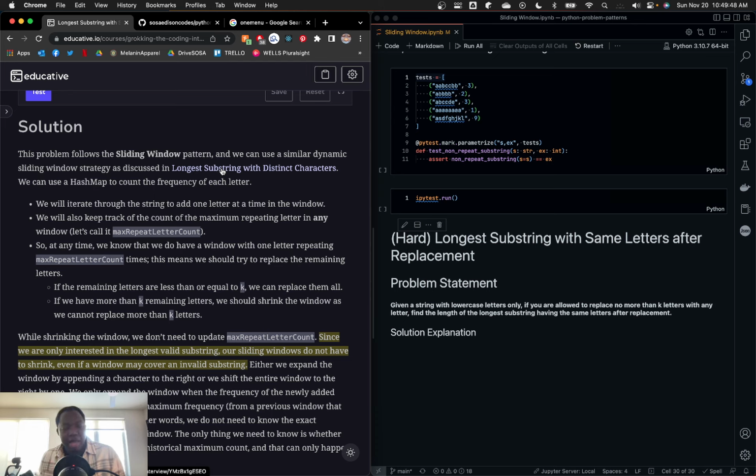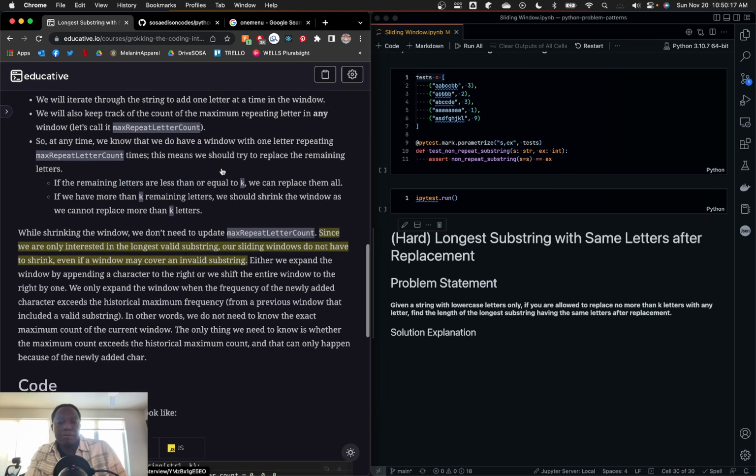We only expand the window when the frequency, the count of the newly added character, exceeds the historical maximum frequency from a previous window that included a valid substring. In other words, we do not need to know the exact maximum count of the current window. The only thing we need to know is whether the maximum count exceeds the historical maximum count, our previous max count. That can only happen because of the newly added character.